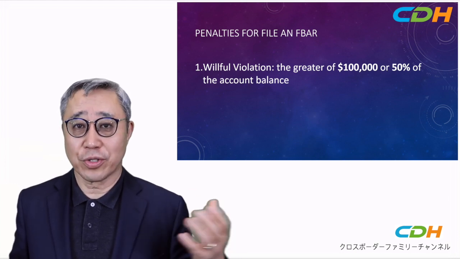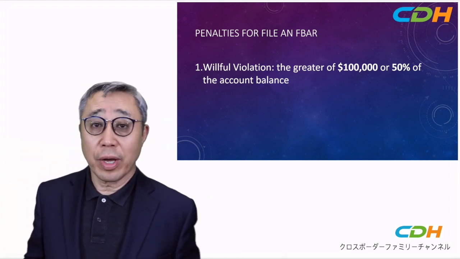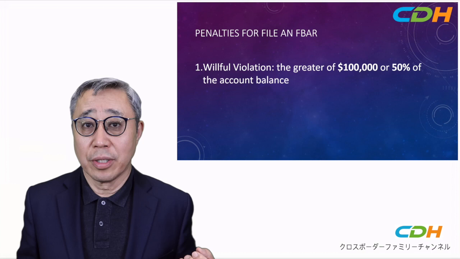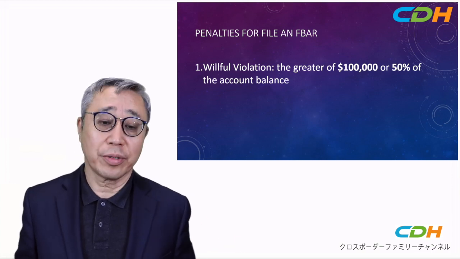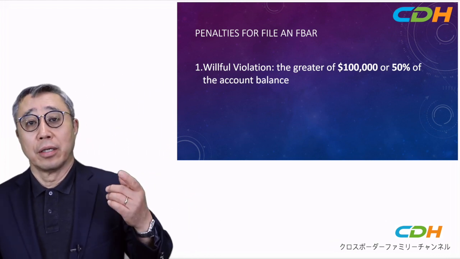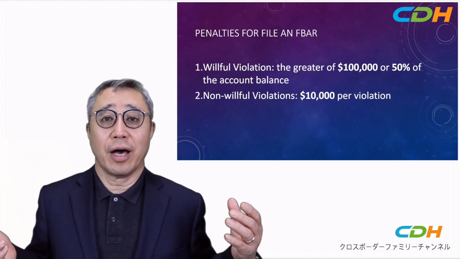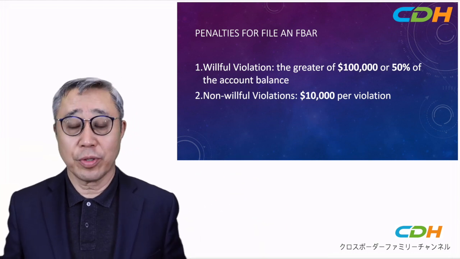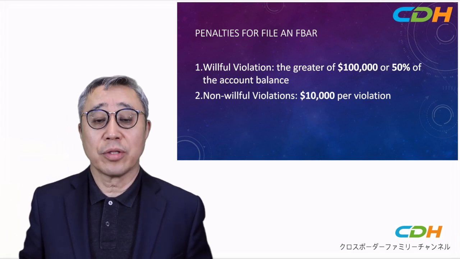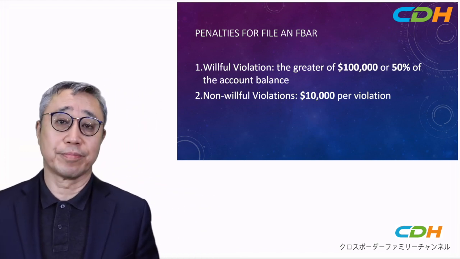So in reality, I think it should be higher than $100,000. Willful violation: you have the foreign financial accounts, but you intentionally did not report. That's a willful violation. If you have a non-willful violation, I didn't know the rules, or I completely misunderstood the rules, or I did not know that I had an account. It's a non-willful violation. It's $10,000 per violation.